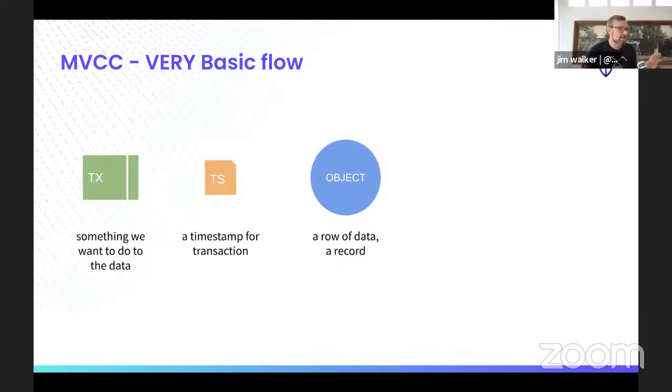If you're really interested in how this works, I think our all-time most popular blog post was Living Without Atomic Clocks. An atomic clock is basically going to use GPS and hardware to make sure all these things are aligned. But time is really, really important when you're doing these things, because that is ultimately what dictates the serializable in serializable isolation.